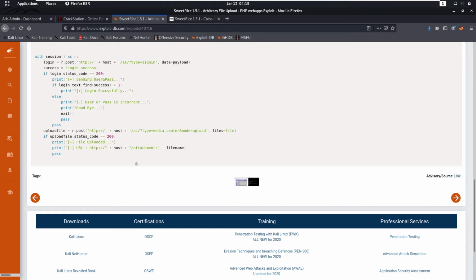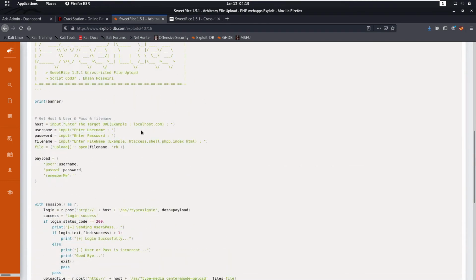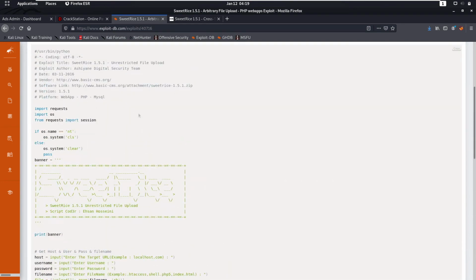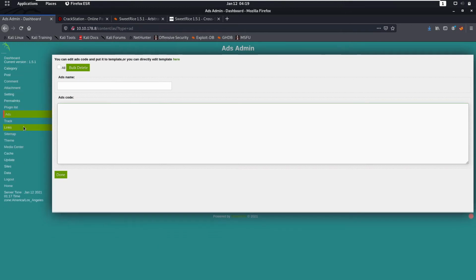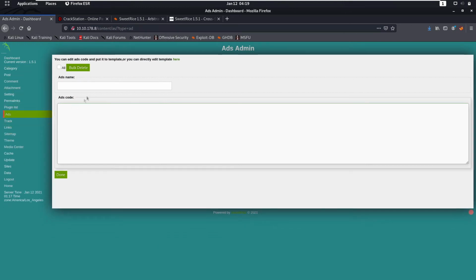Okay, fine. Uploaded file is like an attachment, I mean the type media. Attachment file name. Okay, but I tried this exploit. It is having some issues with Python, so I can't run this. But I have found an alternative method. There is a functionality in the CMS where we can embed our ads in the application, I mean the sites which are using the CMS. Okay, what I am generally going to do is just create a shell.php file.